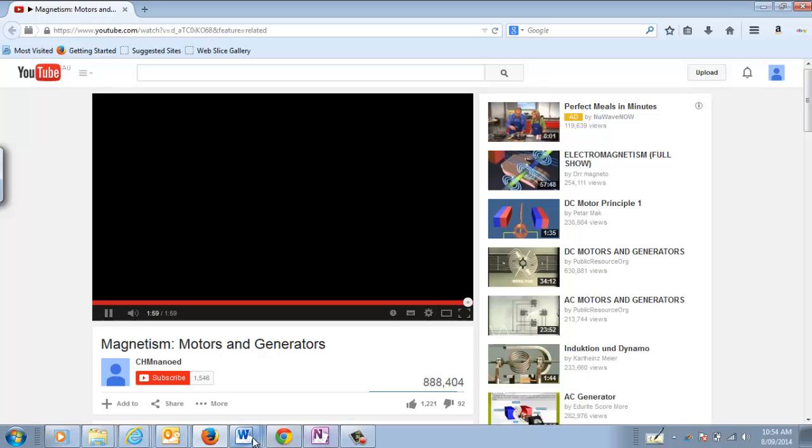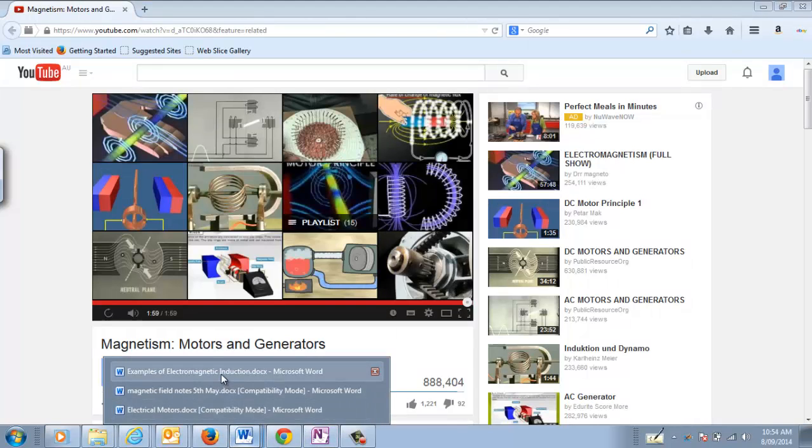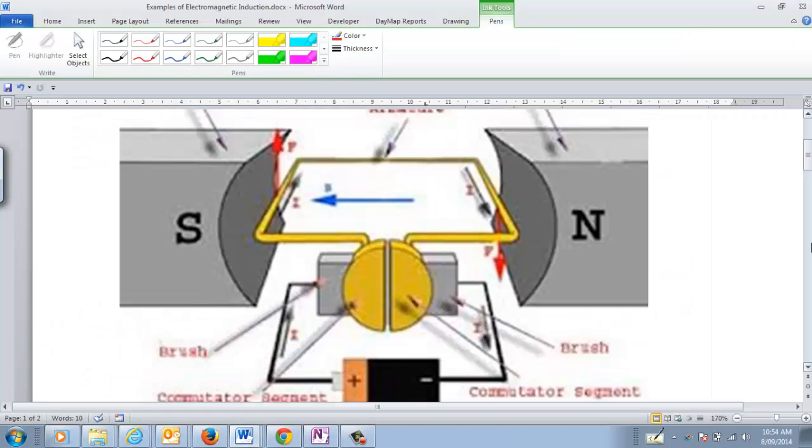Right, so you get the idea of how that works. If you have some mechanical way of turning that loop of wire in there, you will produce a current in there, but if you have a current going through that loop, you're going to produce mechanical force. Right, so that's pretty well as simple as it needs to be.